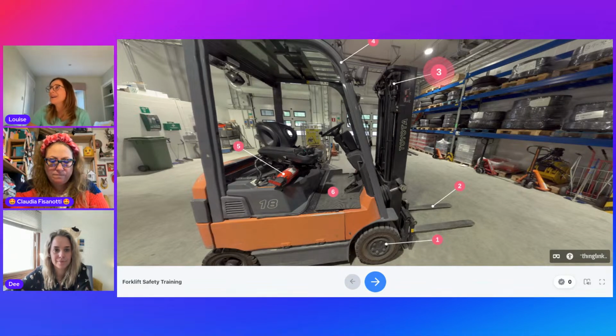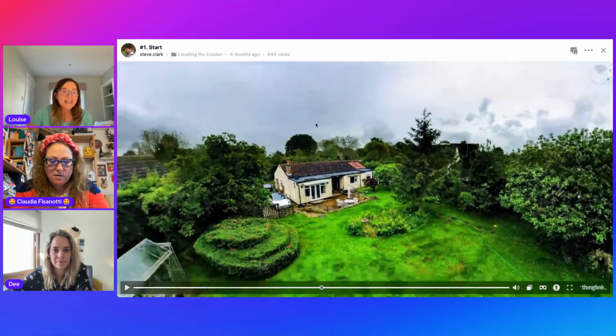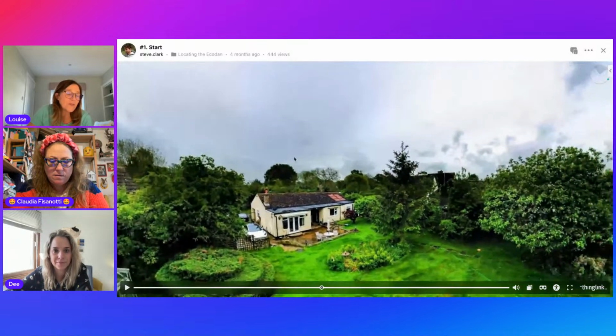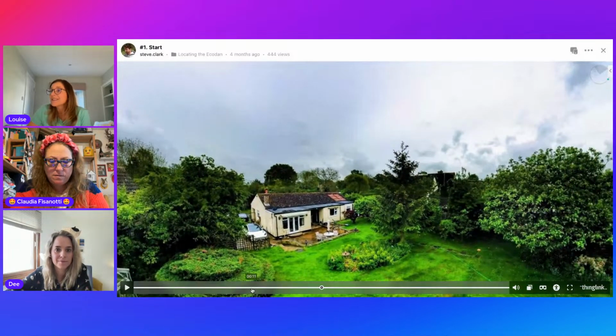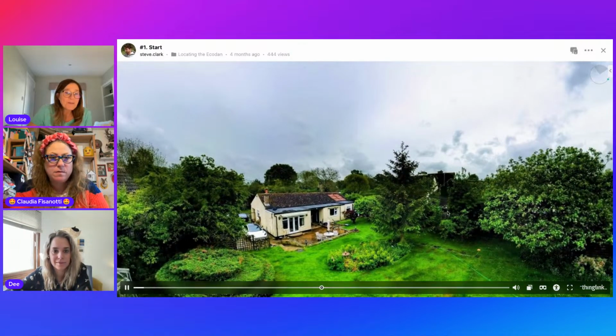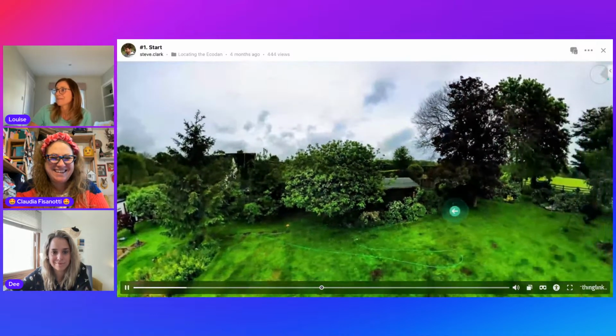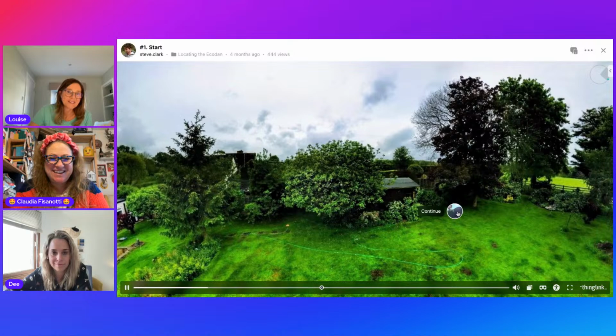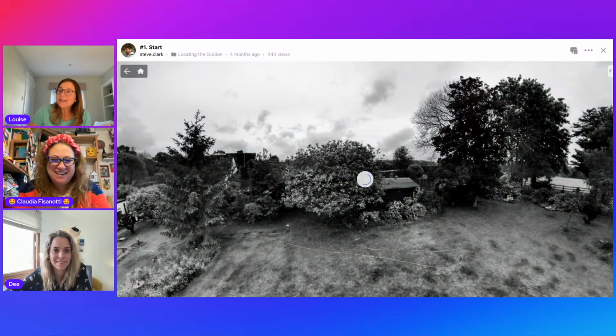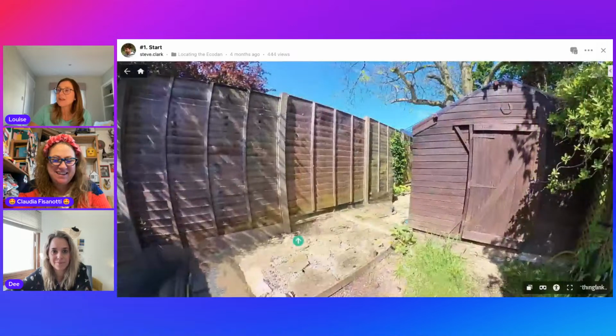There's one here, and I wasn't going to show it, but I think I might. And this is one that's been put together for engineers to learn all about the pros and cons of boilers. Welcome to the installation tour. What we're going to do is go around the property that went from an oil boiler. So this is all about making sure that they're installing the boilers in the right place.